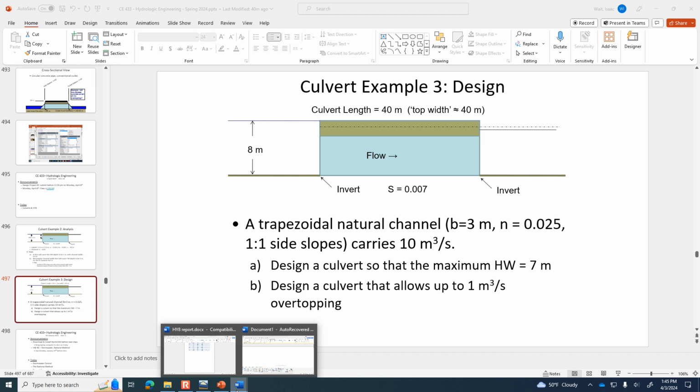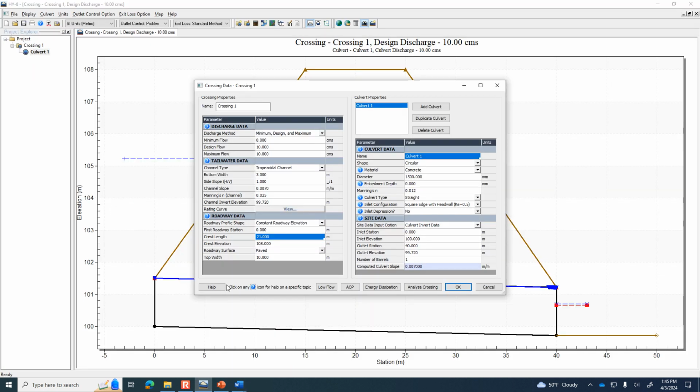So every unit of depth also is giving us a unit of width on the top. So that top width is going to be 8 meters on the left side, 5 meters in the center, and then 8 meters on the other side. So that's 21 meters total. So that's why here for crest length, I think it's a good estimate for us to say that if the water does begin to overtop, like the water level is rising and rising, then it starts flowing over the top of the road with the width of 21 meters.